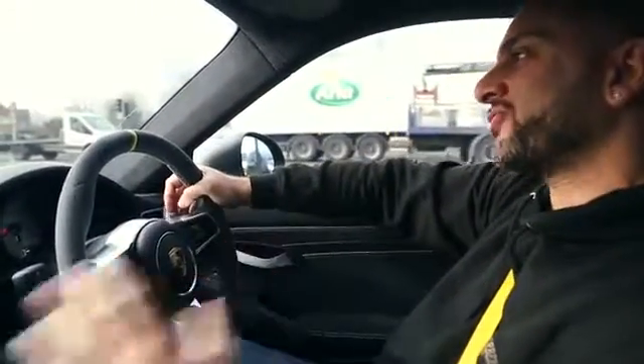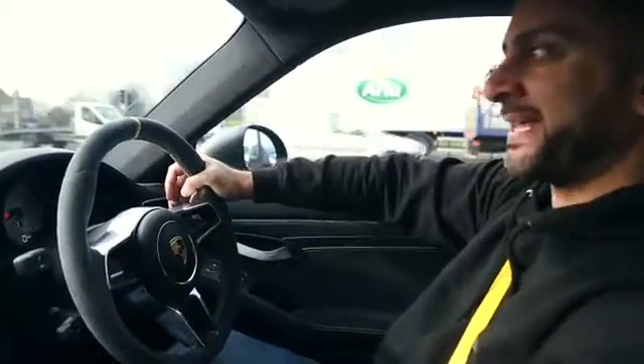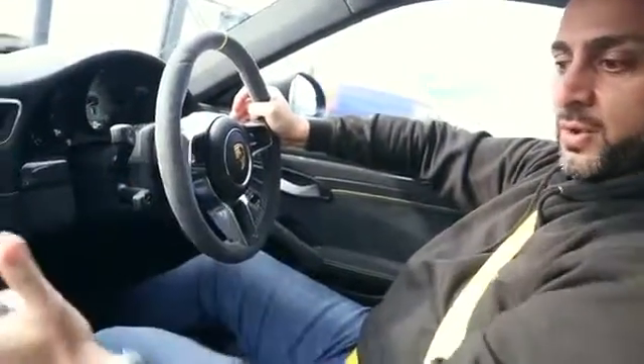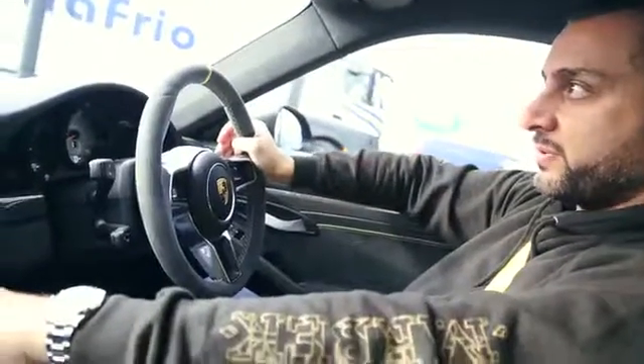People always talk about the M25 — as you can see, the M25 is a car park. We're coming off at the Enfield junction and heading back home. A lot of people say a real driver's car is manual, but I'm a big fan of the automatic PDK gearbox. The gear change is instant. Doesn't matter how good a driver you are, moving from first to second takes a split second — this is instant. For me, I'll go automatic PDK all day long over manual. You can still have both hands on the steering wheel, play with it on the track, and you've got two ways of changing gears: leave it in automatic, or use the paddle shifters.